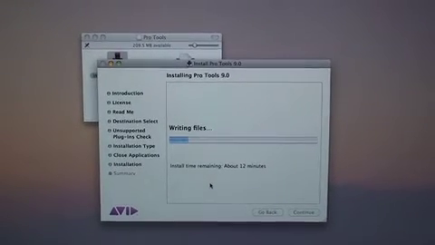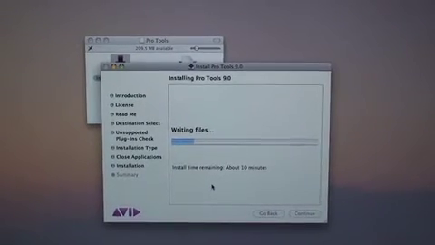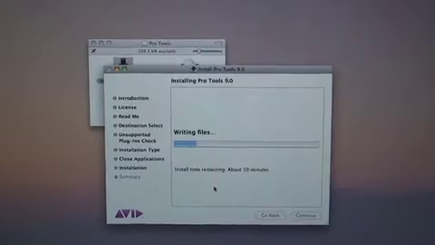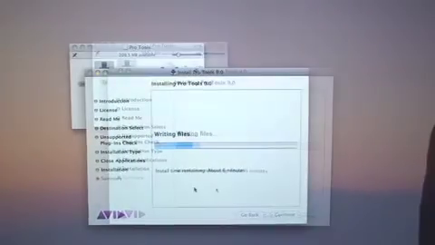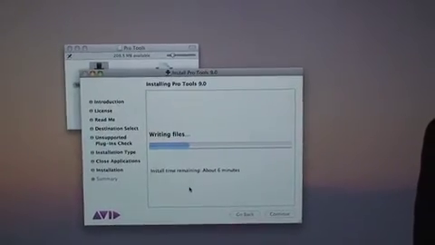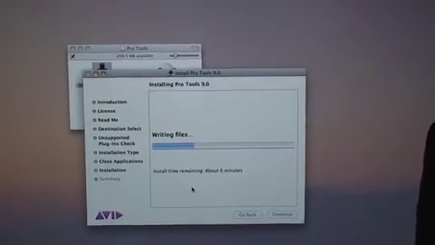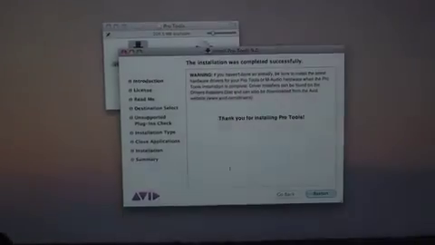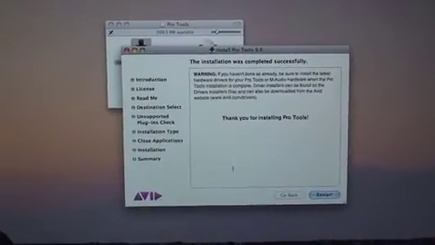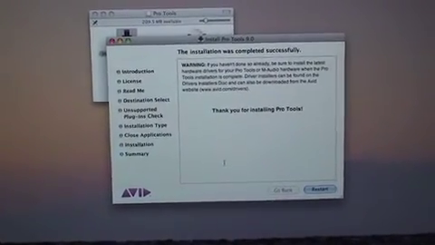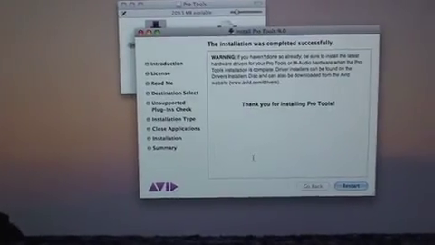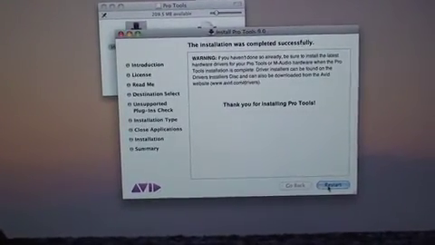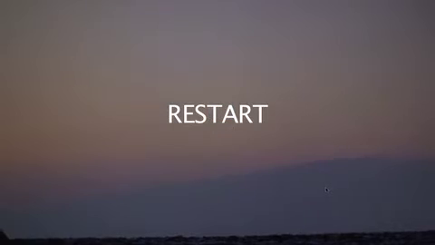Now, seeing as we've had to basically close everything while this is installing, I figured I'd take us back to the desktop. Just patiently wait out the writing files. We're going to fast forward through that here, though. Okay, so now that the install is complete, we're obviously going to move over and click restart. And off it goes.